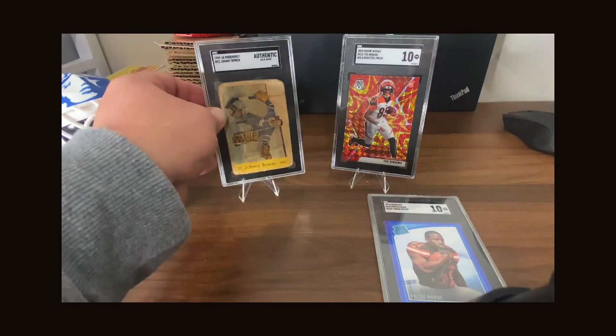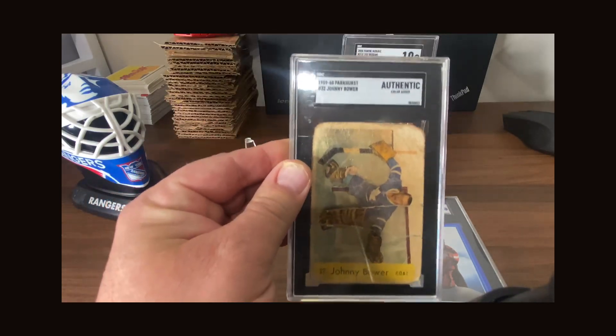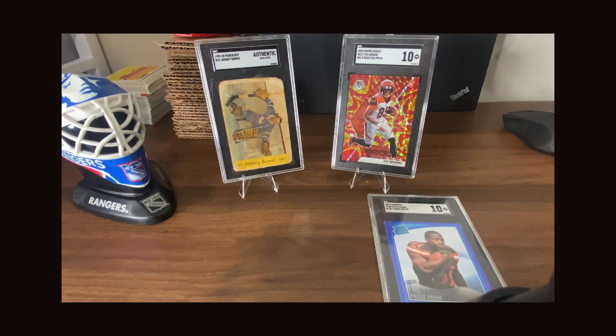Cards tell a story. How many hands did this go through? Maybe it was traded to a buddy who was a Gordie Howe fan, and this guy liked Johnny Bower — it would have been an unfair trade by today's standards, but back then these cards held no monetary value. That's why it's cool to buy the card, not the grade. That's why I fall toward that genre and that era. By 1960, ninety percent of people had TVs, and that number slowly climbed throughout the years.